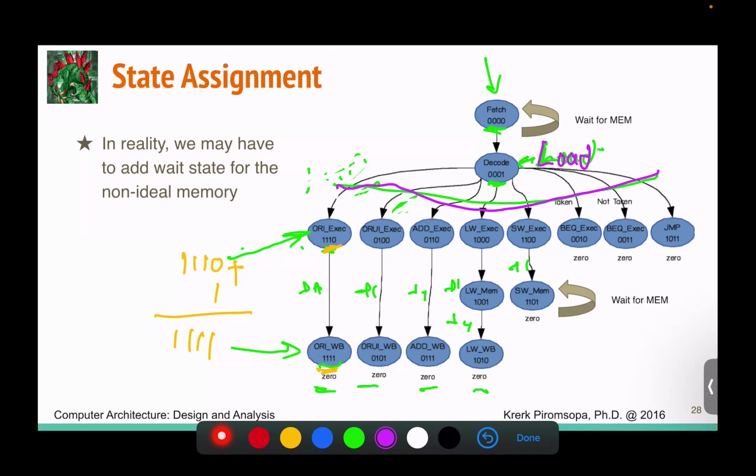And in reality, it's going to be a bunch of circuits that do the real decode. Within each state, it will be combinational circuits that try to do the work.